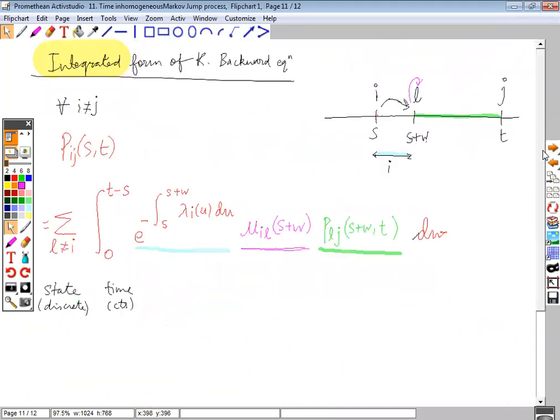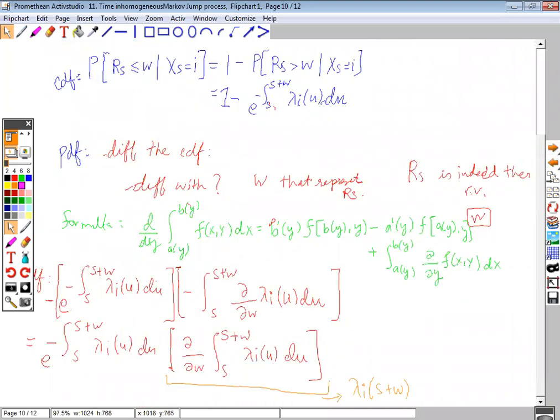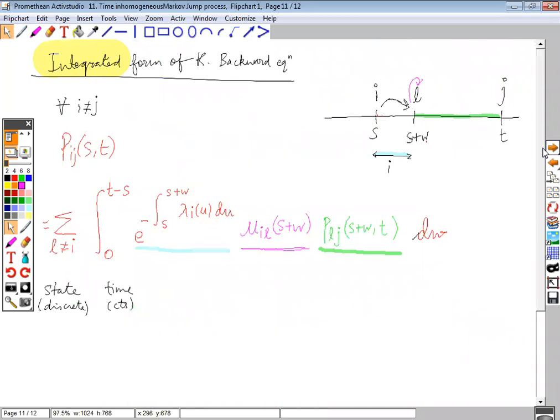And we saw its PDF. But again, I guess we did not cover this. So if you see, this PDF is something like this, and this whole bracket term can be written as lambda i of S plus W. And this is what you have attached to it as the PDF. So if you have a look at the integrated form that we saw yesterday, this is what you have, right? And if you multiply this thing with lambda i of S plus W, and if you divide here again by lambda i of S plus W, you get something similar. So this is the density, this is the probability, and then again, this is the probability of the next transition when you go from state I to state J.